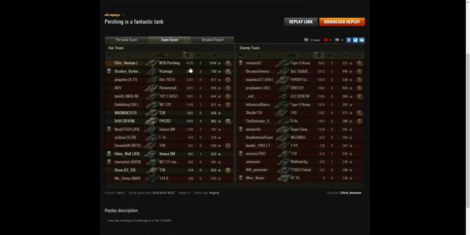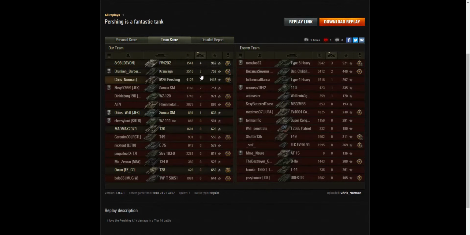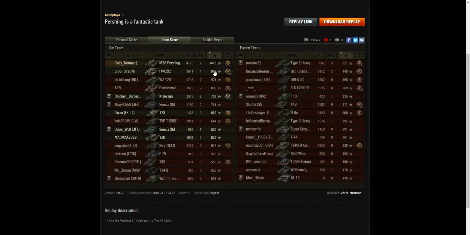Well, highest on damage, 4125. Very good. He was joint second with several other tanks, the Cranfarn, the Samur, the Wizzy 120, and the Scorpion. They all managed to get 2 kills, but the FV4202, who had virtually no hit points left, managed to get 4 in the end, which is quite surprising. And he also managed to get, let's have a look. Well, he got the highest base XP, 1,418. The FV4202 managed 962.